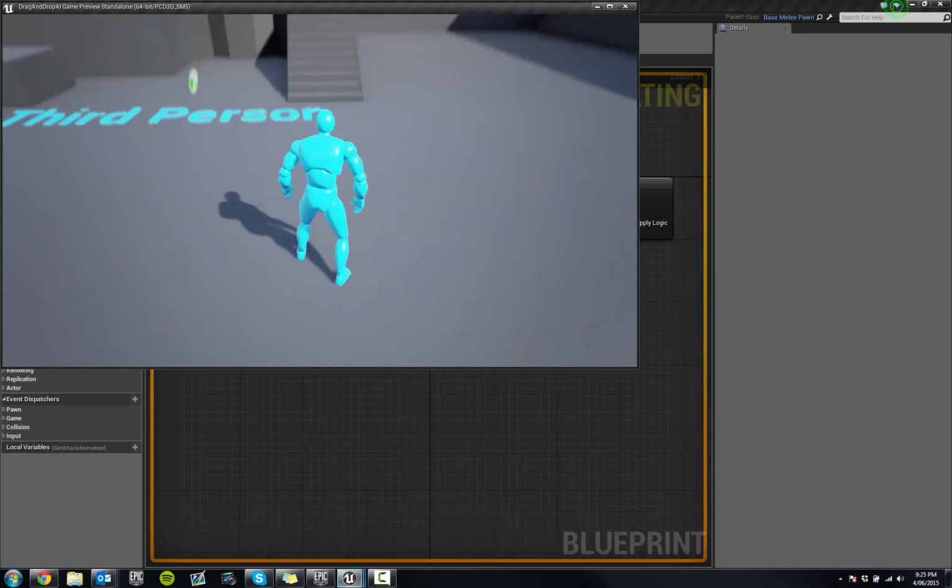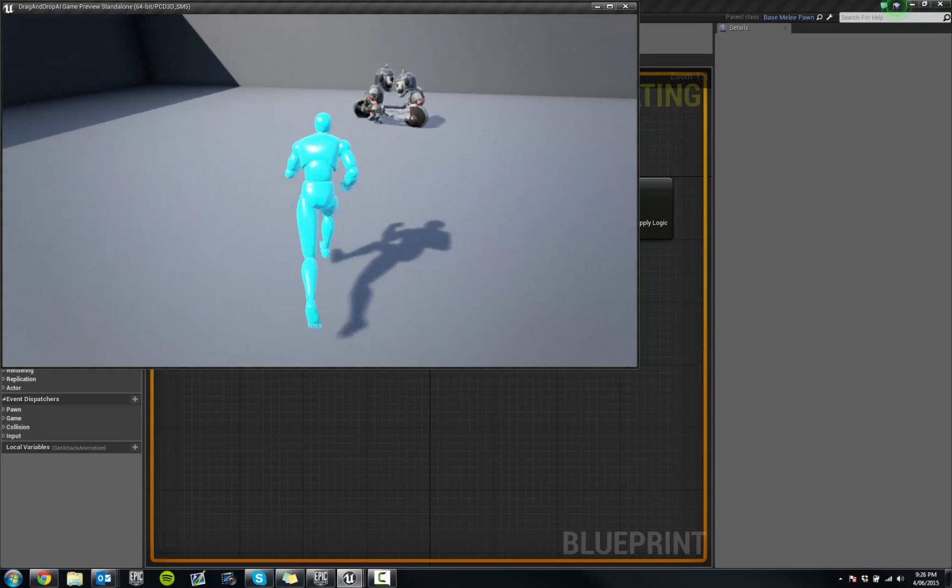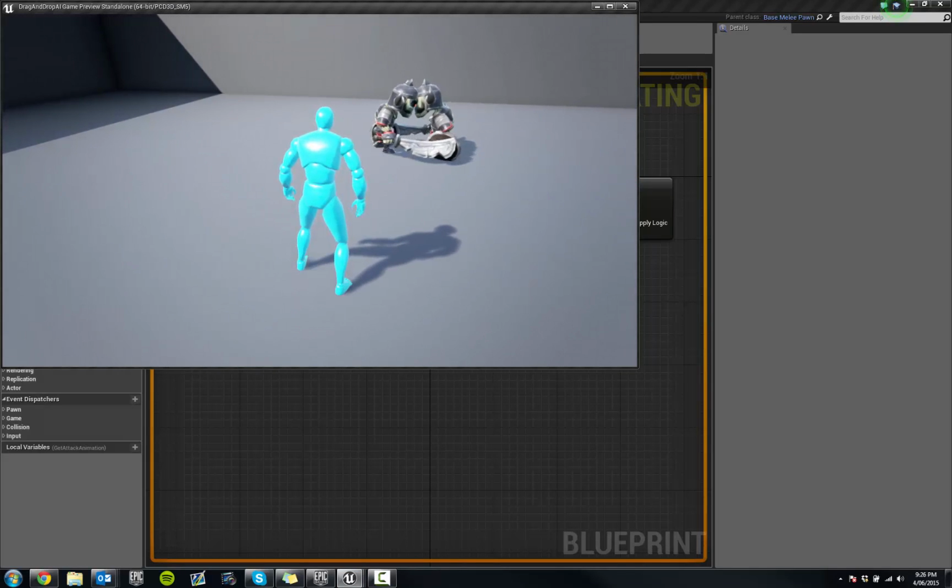So if we play that now, these two are going to run towards each other and get within their attack range, and picking those random attack animations really makes for a nicer looking battle. They're going to hack away at each other. Now, I did include just a really primitive damage and death system, so they're just decreasing each other's health.